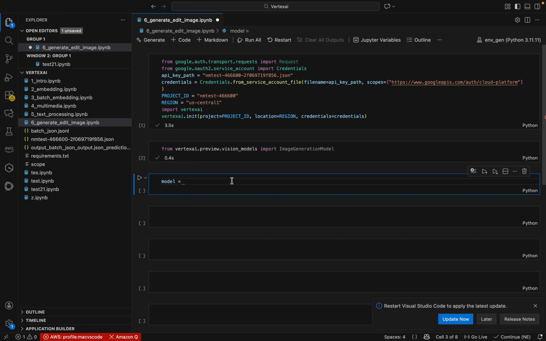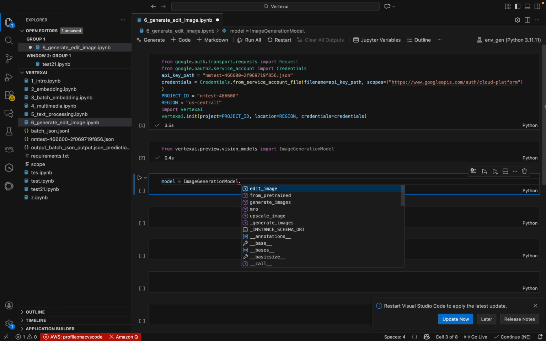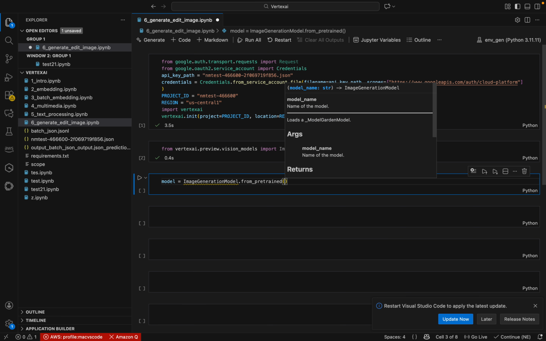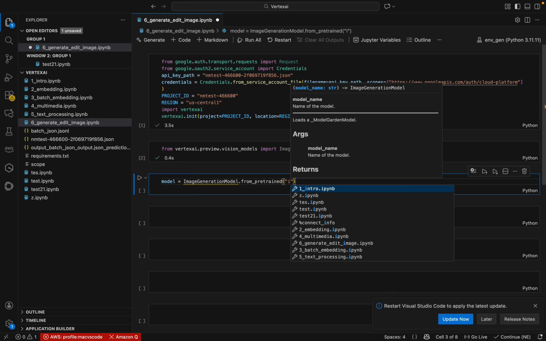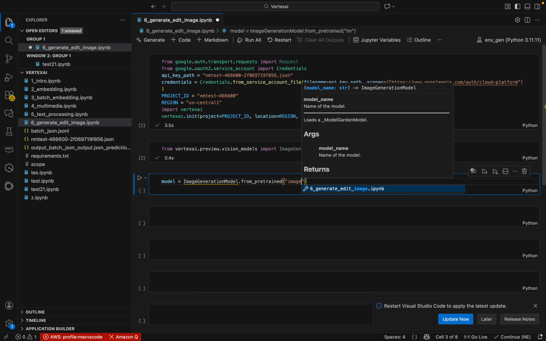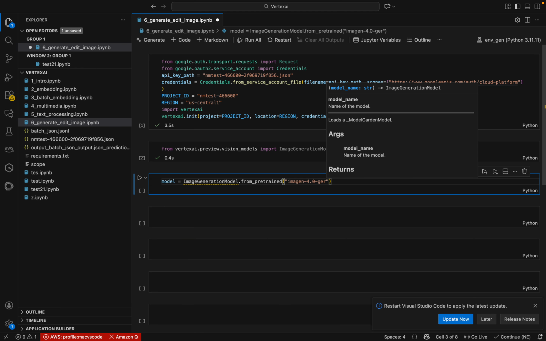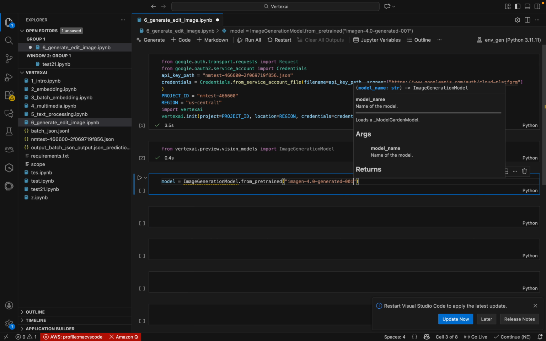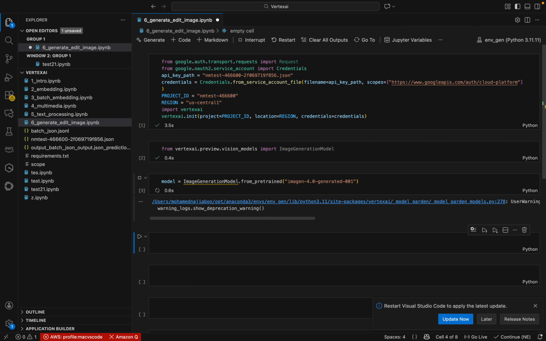Okay, so what I can do, we can use the ImageGenerationModel dot from pre-trained. Here I need to mention an image model. So here we are going to use the Imagen model. I think they have released a 4.0 version, generate 001. Okay, I believe this is the model. Let me execute it.